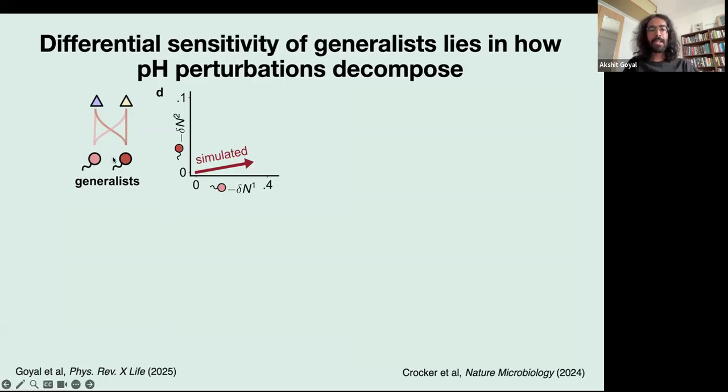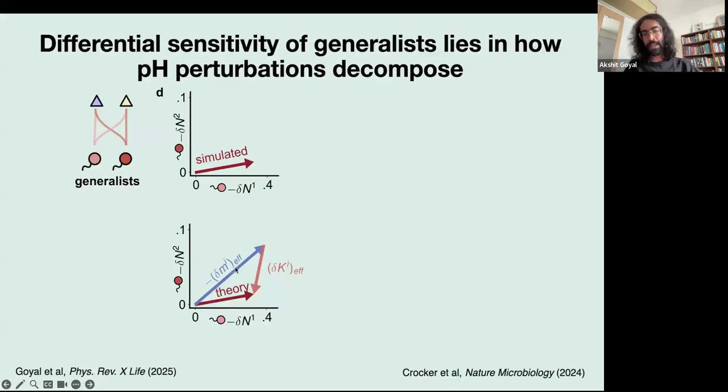And so the idea here is that basically I can take those same set of simulations on the previous slide and just talk about one of them. So here I've taken a case with generalists. I've again plotted the changes in abundance of species 1, the changes in abundance of species 2, and just asked how much they are for one particular simulation. That's the simulated vector. I can now decompose that using theory into, of course, the same vector that I can predict, but also in principle, I can decompose that into how much of the pH changes come from changes to the mortality of these species versus how much of that come from changes in the resource supply of these two species.